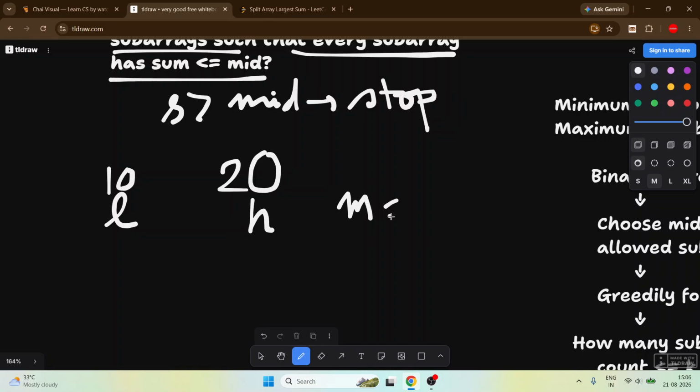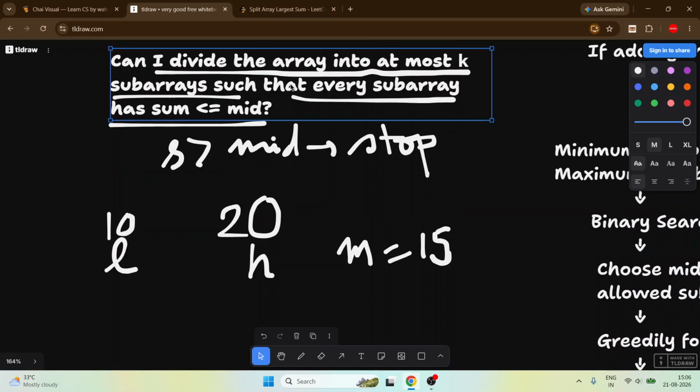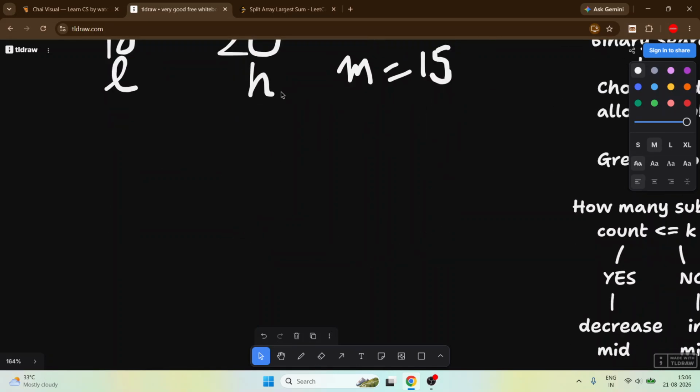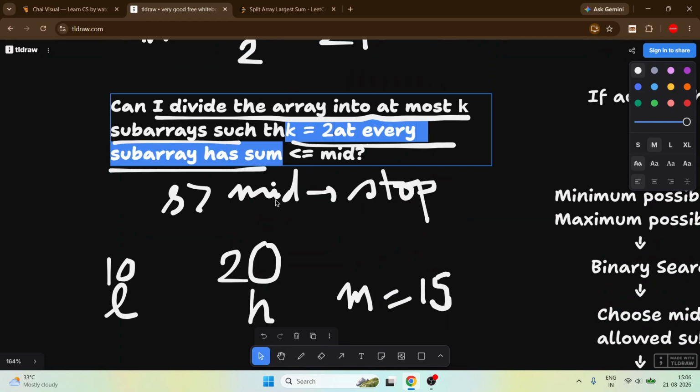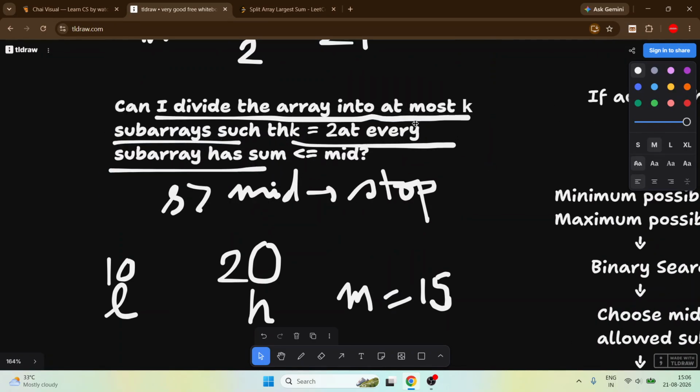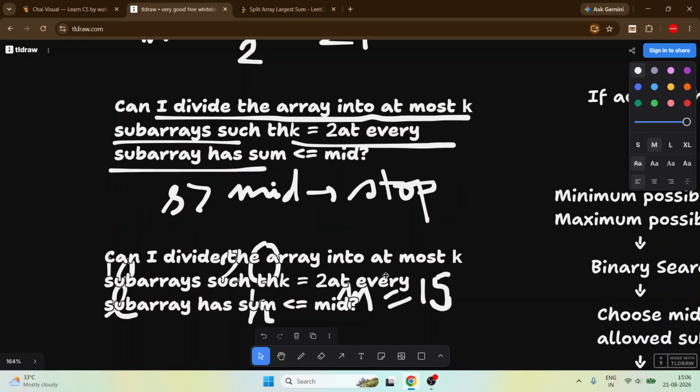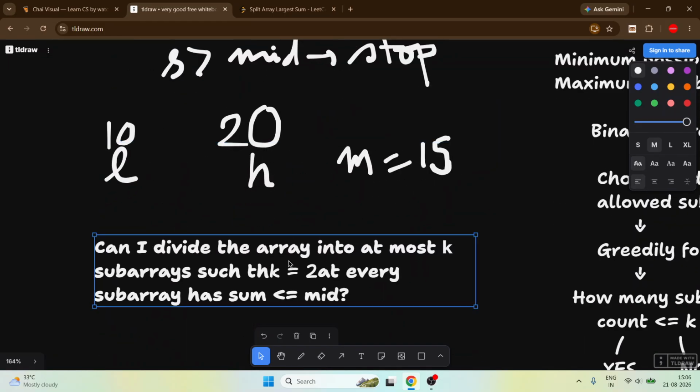And what is our mid? Calculate it, it will be 15. Now ask again the simple question. Every time we have to ask this one question.